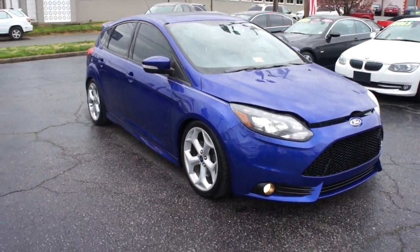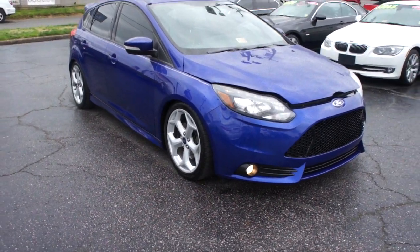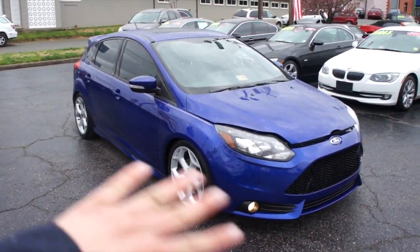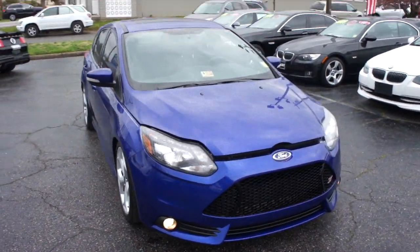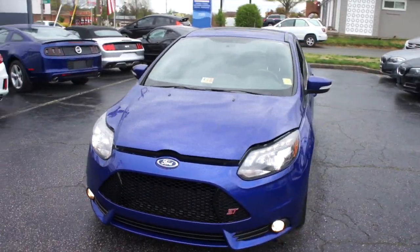And you can see, too, it is lowered, and it looks great, but it's also functional. It's not absolutely slammed. It's functional. It looks great. It handles well. This is really just such a nice car.